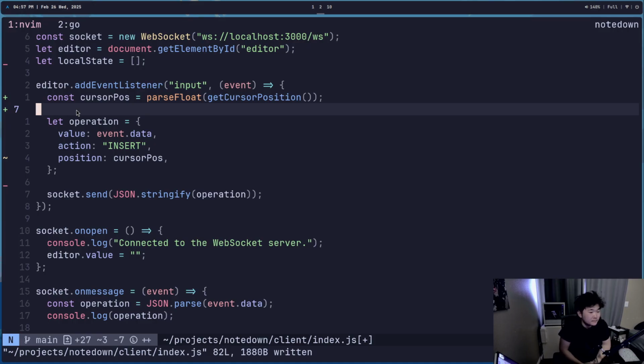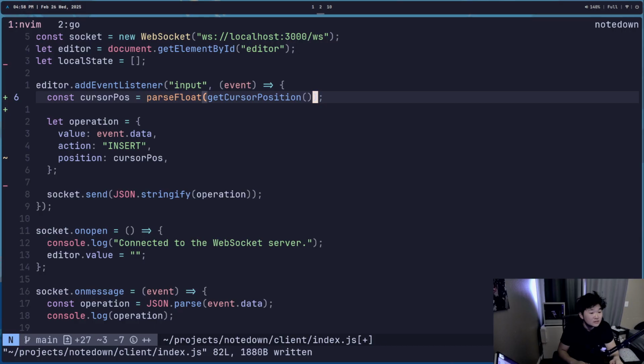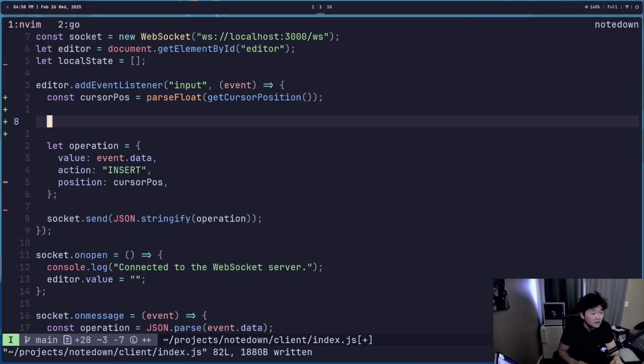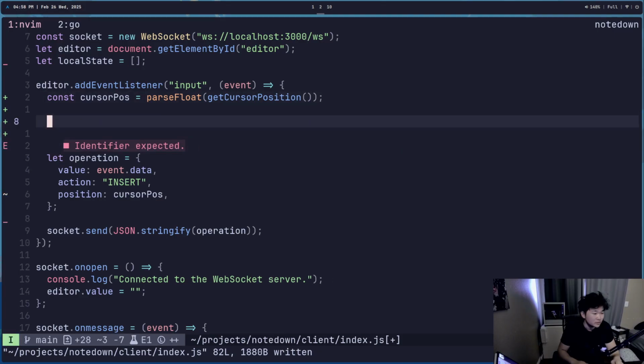I can go through the local state, right? Check if that number exists. No, let's just loop through it normally.